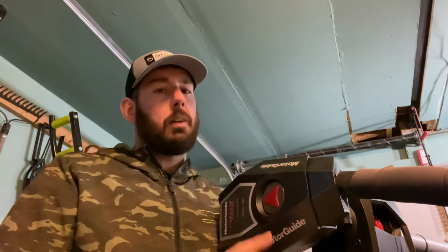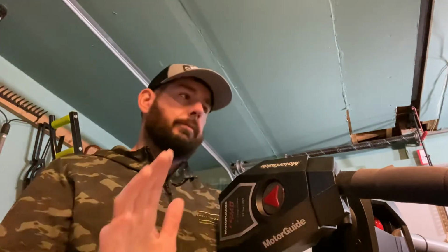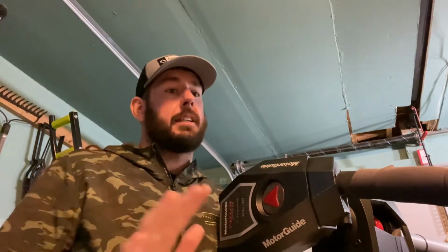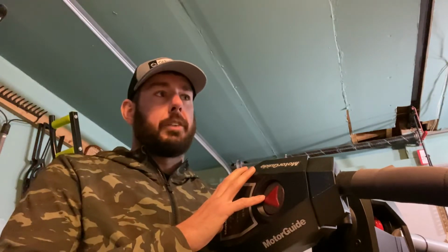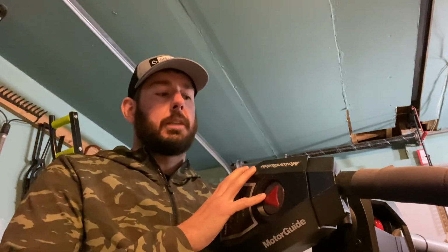Like I said, I've never had one issue with this trolling motor, so I still stand by my review. Now, if I had those little issues where it was being erratic, yeah, that'd be a different story. Especially if I had family in the boat, that'd be a way different story. I've got a little girl now, so it kind of freaks me out that you may have stuff like that happen. Maybe she could be up on the front deck and all of a sudden it starts freaking out and she goes overboard. So that kind of makes me nervous. But since I never had any of those issues, it's hard for me to really nag on this thing, because it's treated me so well the whole summer, all the tournaments I fished.